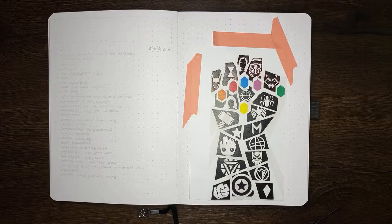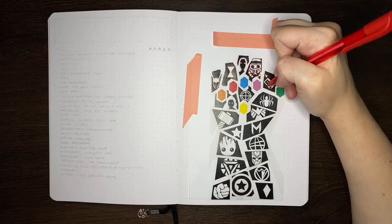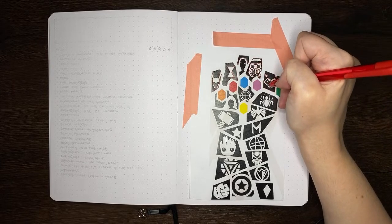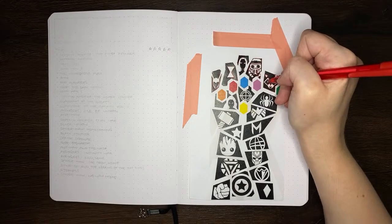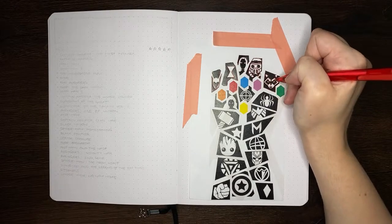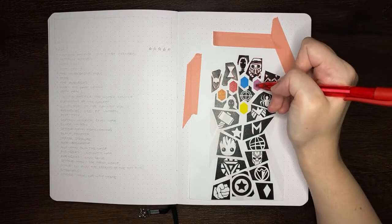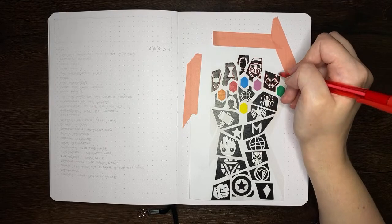Are you gonna do the Infinity Stones and metallic Acrylographs? I was kind of thinking about it. I was thinking that I could, either that or add in some kind of highlight to make them look more gemstone-y rather than flat color, because I think I'd like that a bit more. A little bit of shine to them. I'm not too sure about using the metallic Acrylographs because they end up more silver, possibly. So maybe I could just do some white highlights with a gel pen or something, but I haven't quite decided on that yet.